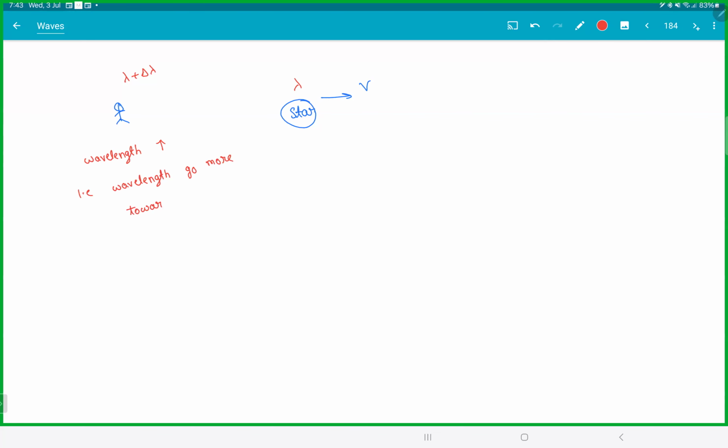Because red has the longer wavelength. This happens a lot. Whenever you're observing astronomical objects, this is actually one of the issues with the telescope. You think the color of the star is some green, but in reality it is some other color. Same thing, if you're going with speed V this way, and this was lambda, this person will see lambda minus delta lambda. So here the wavelength decreases, and wavelengths are closer to blue.